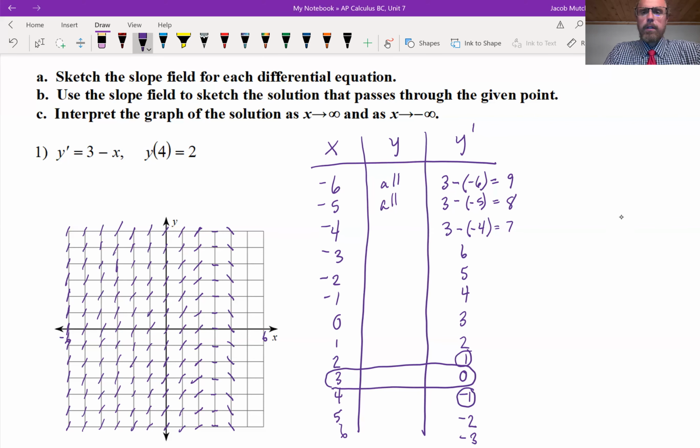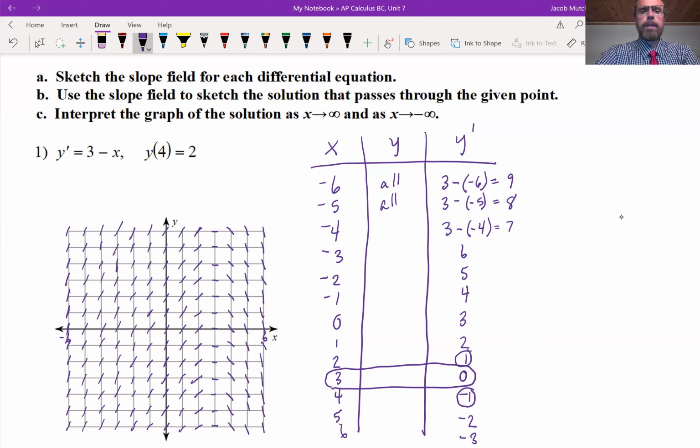And like we saw on the left, we'll have a continuing pattern on the right where slopes get steeper. The only difference is these slopes will be negative. So as I pass to x is 5, the slope is -2. And the last x value I've got on my graph here is +6, slope of -3. And that completes the sketch of the slope field. So that's my first task, part A. I just wanted to sketch the slope field.